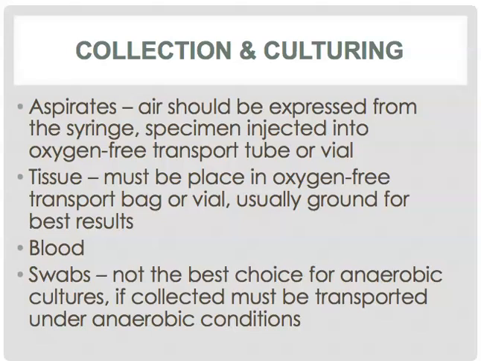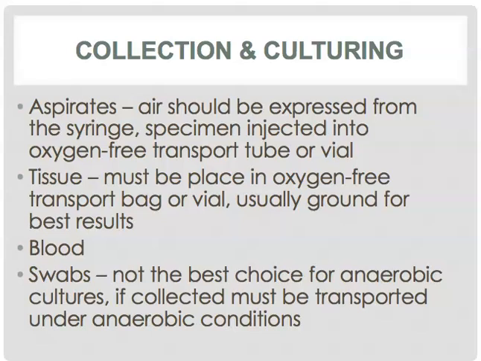If it's a tissue sample, you want to place it in an oxygen-free transport bag or vial. And usually you want that tissue ground for best results. So we have these little devices in the lab called tissue grinders. So if you get a tissue sample, you can use that tissue grinder to grind up the tissue. If it's blood from blood swabs, which are not the best choice for anaerobic culture, so if it's collected on a swab, you either want to use one of those anaerobic swabs or somehow transport it in anaerobic conditions.